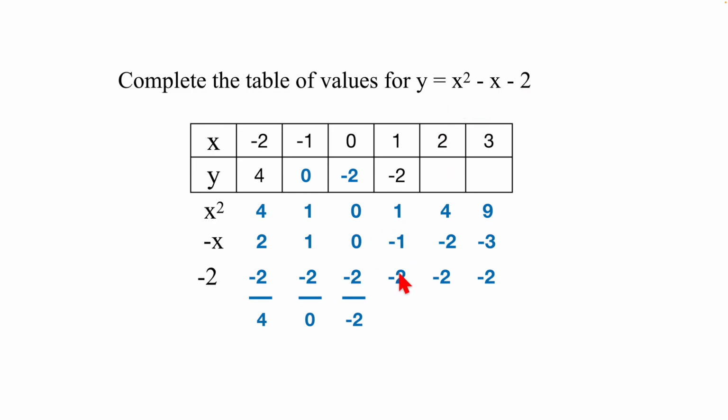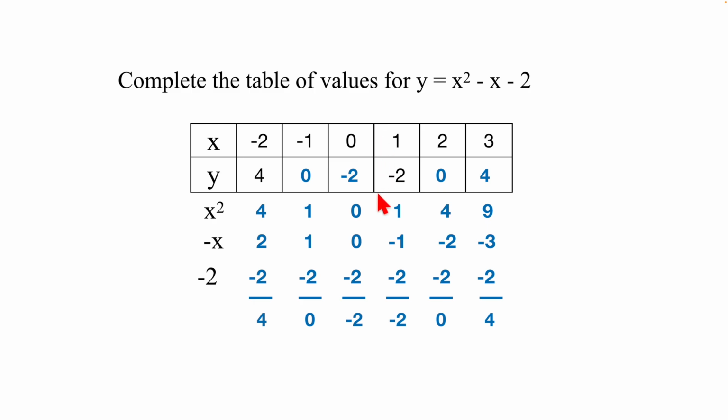Minus 1 and 1, they cancel, that's minus 2. Oh, we know that. 4 minus 2, that's equal to 0. So 0. 9 minus 3, minus 2, minus 3, 6, minus 2 is 4. I could tell that was going to be a 4, because that's a 4. But don't cheat, because that's not a good check. So there we are, again, symmetrical about this point.